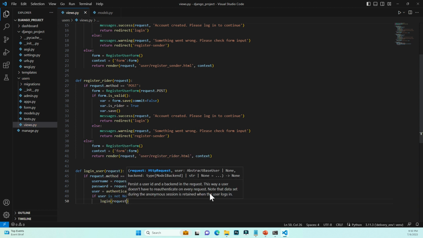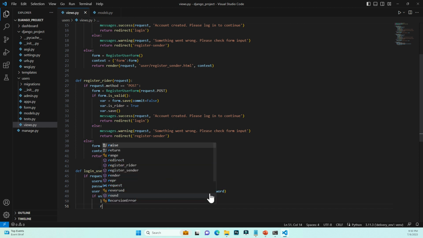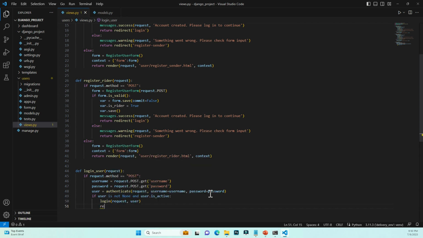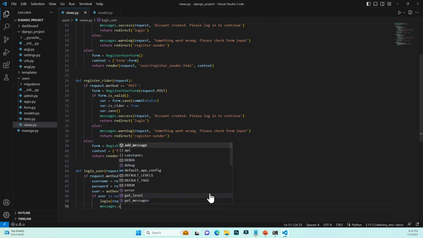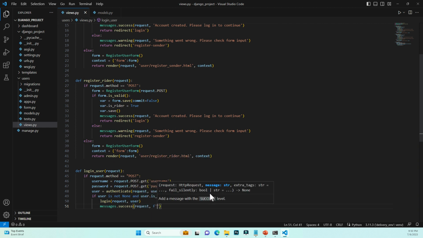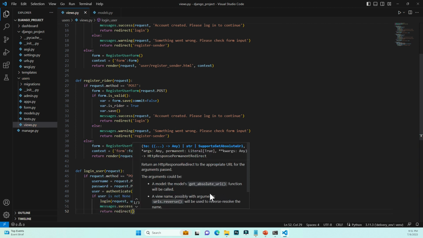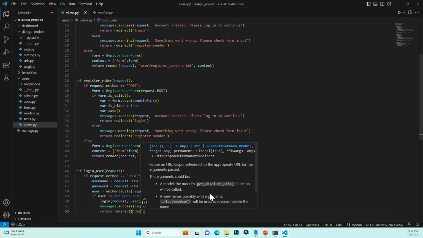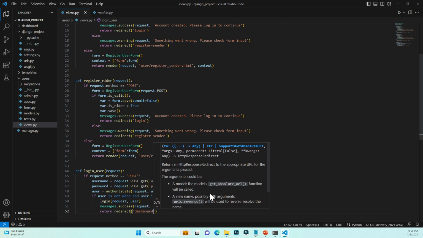login requests, user, and let's just say messages dot success. All right, so we say you are logged in as user, return redirect. Let's take them to dashboard.